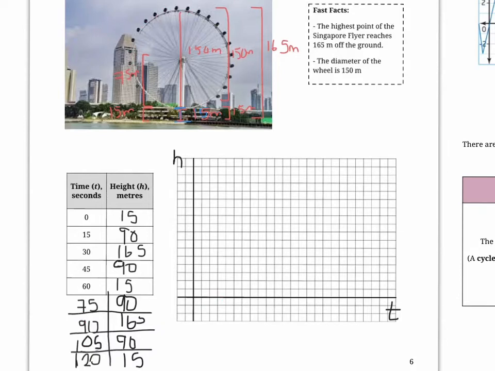Maybe every 3 squares to make it a little bit easier. So every 3 squares is going to be 15. So, oops, I don't want that. I want this. Okay, so I'm going to say this 15. 1, 2, 3, this is 30.